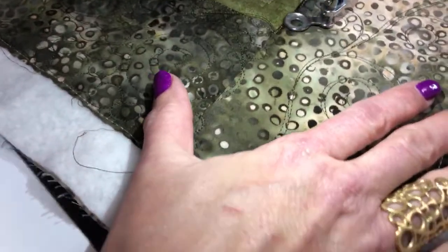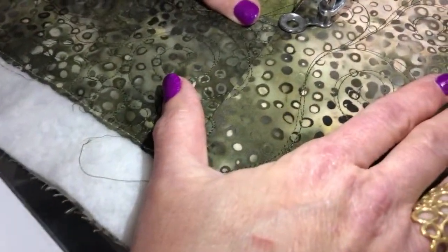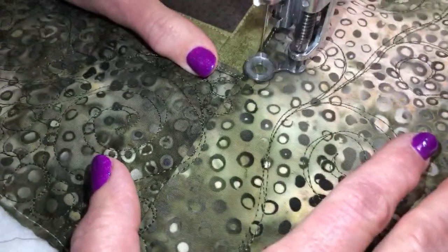So we're going to start right here because I want you to see how I get around this other side, okay? So these are pebbles. The idea of pebbles, I'm going to start slow and then go a little bit faster. The idea of pebbles is to go around.